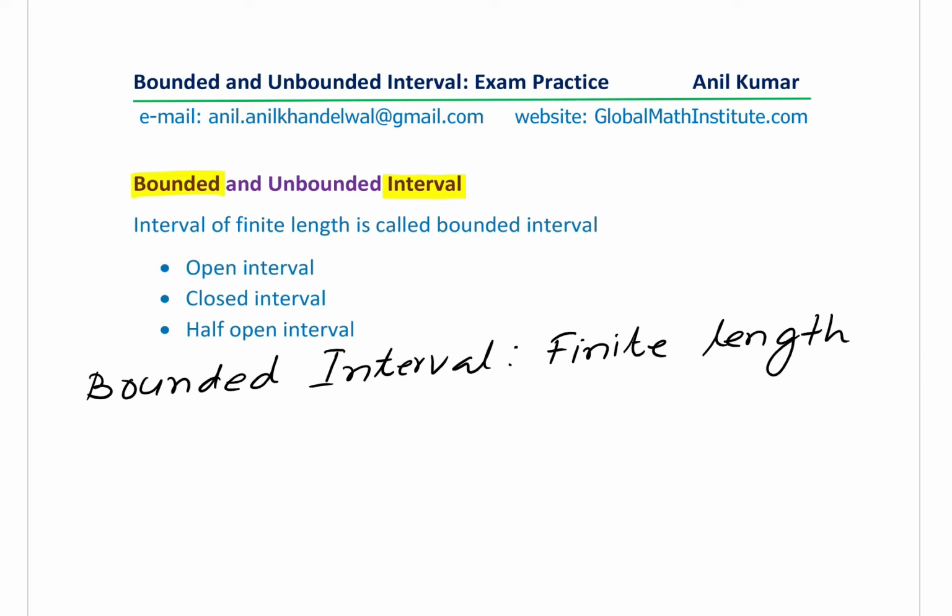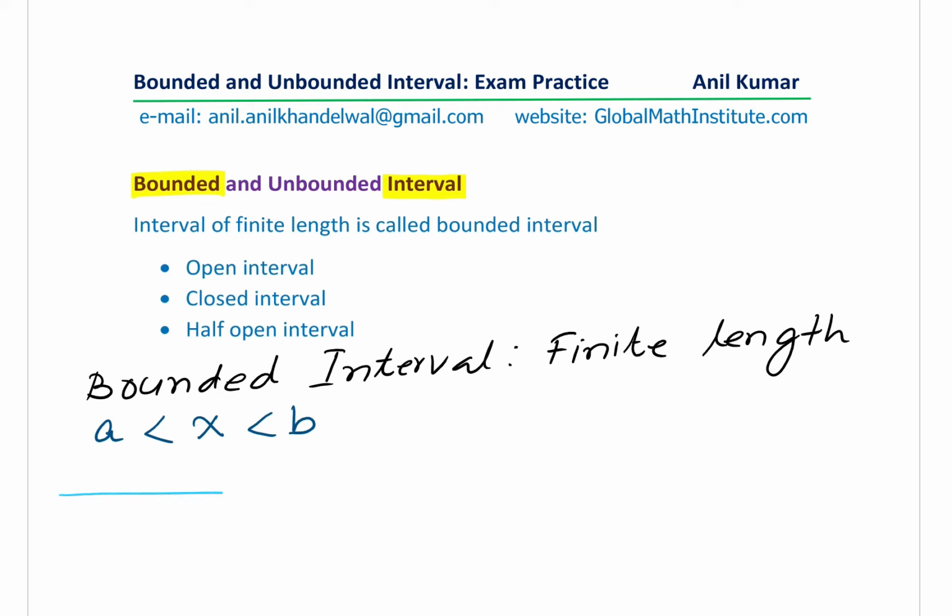Now, whenever you talk about bounded interval, we could have two, rather three, four varieties of this. But major thing is that it could be an open interval or it could be a closed interval. So let me differentiate the two. Absolutely, let's make it very clear. So when we say that the value of x is greater than, let's say, a, but less than b. So in that case, a and b are not included, right?